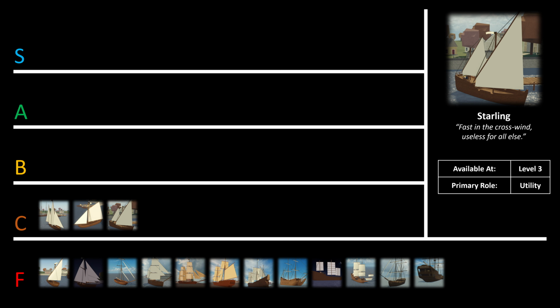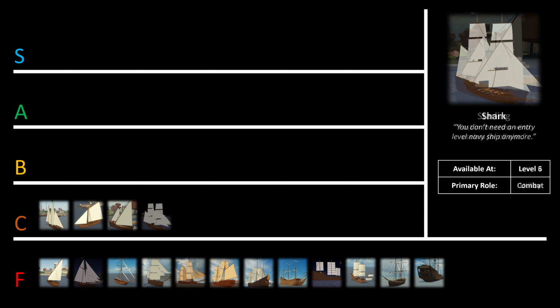In fact, the Dart pretty much outperforms this ship in every way. So the Starling can be skipped entirely and you'll be just fine. It's for that reason that we decided to list this ship in the C tier, in recognition of its decent performance characteristics. It's just outclassed at level 3. In fact, had it been a level 2 ship, the outcome would have been much different.